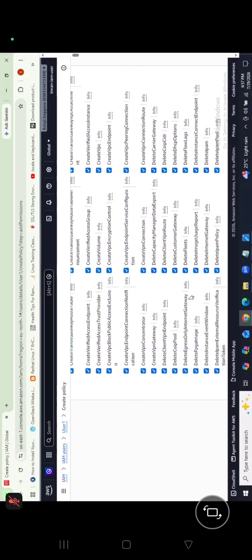Search delete, terminate, instance. Where is delete, guys? Create VPC we have, delete instance, right? Here we have D. Delete subnet.